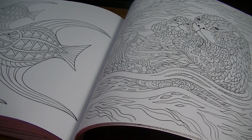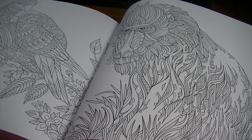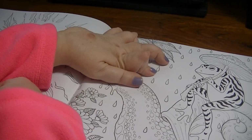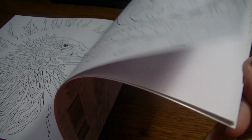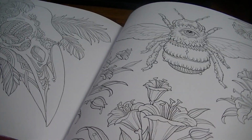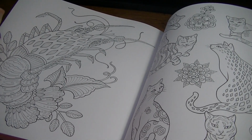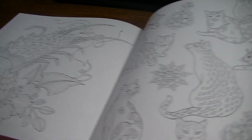Aw, the otters. That's cute. The frog on the snail. Chicken, or rooster, I guess I should say, and a hammerhead shark. Is this supposed to be a shrimp? Maybe? I don't know. Here's a bunch of cats.